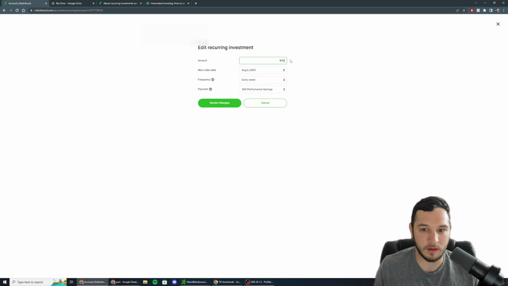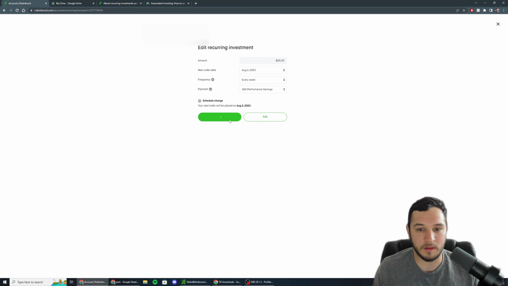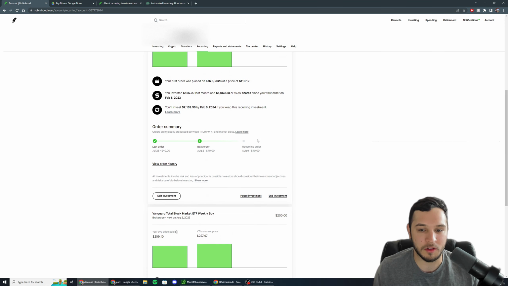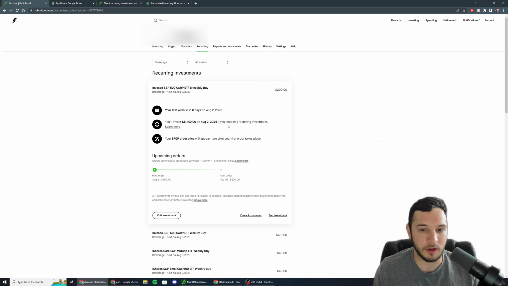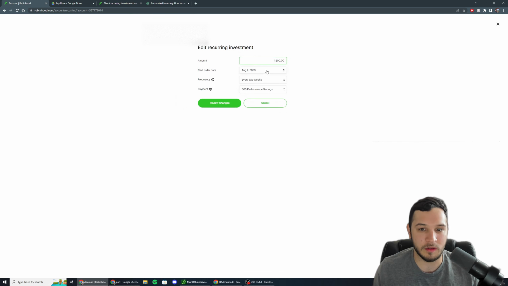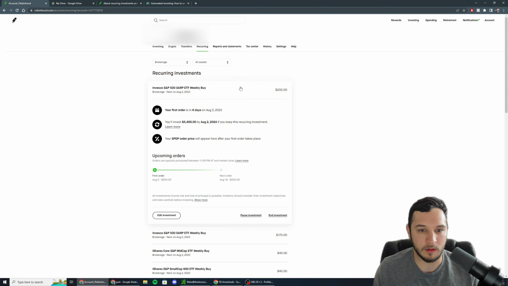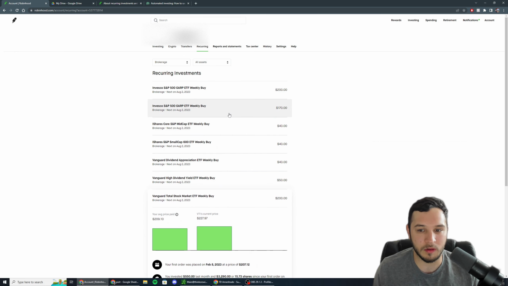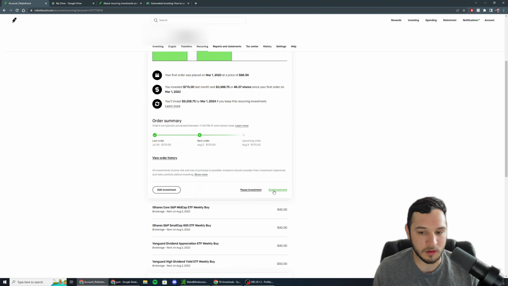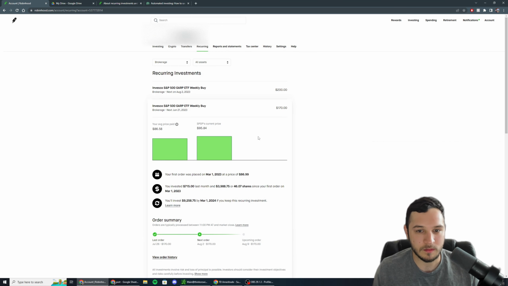That way, if you ever want to pause it, start contributing more, slow it down, or end it, you can. It gives you that freedom and flexibility of when you actually want to change it, and you can change it on your phone as well, on the mobile app. So it's pretty straightforward overall. I don't think it's too difficult to manage.